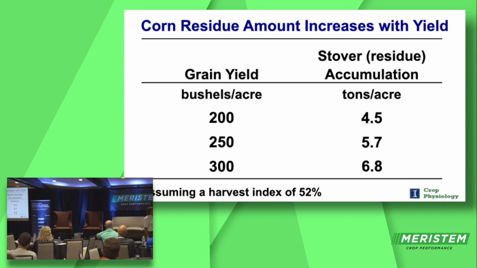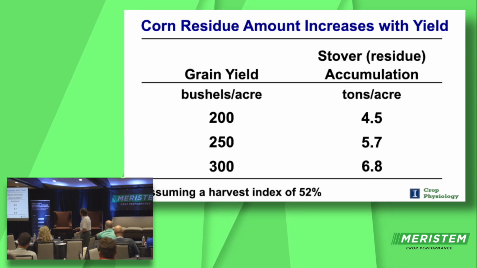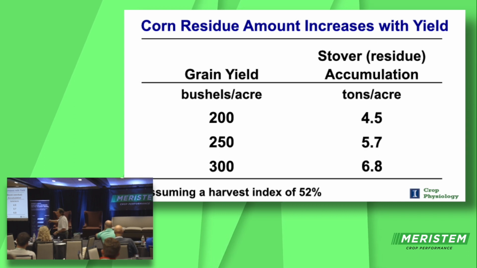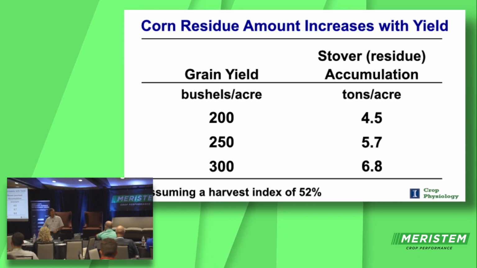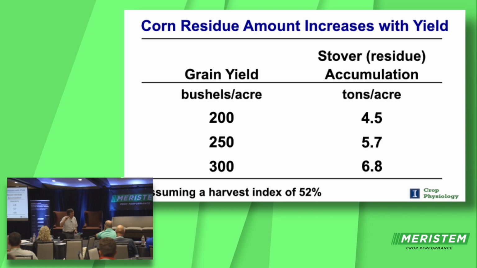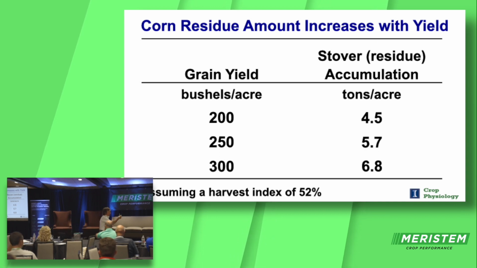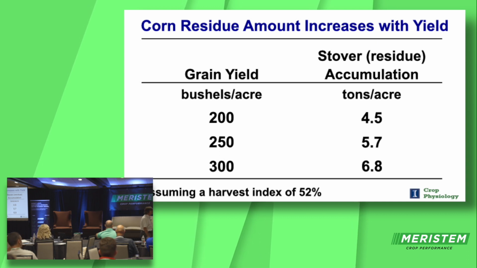The ratio of above ground to below ground, 25 to 1. I mean, roots may exude carbon, but they do not store it underground. There's almost none that's left at the end of the season. So most of the stover is above ground. Now notice, as you increase your yield, guess what? You increase the stover, or the residue. That's food for microorganisms, but it is also a huge source of potential nutrients.